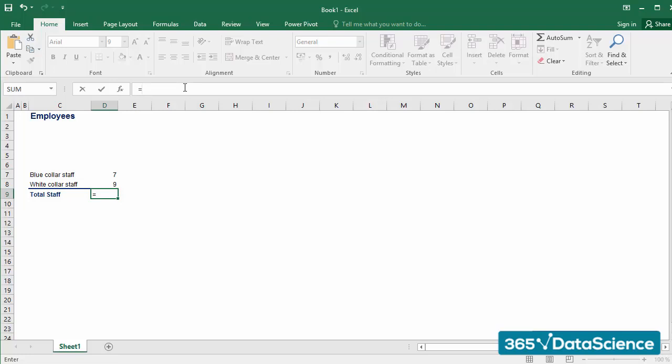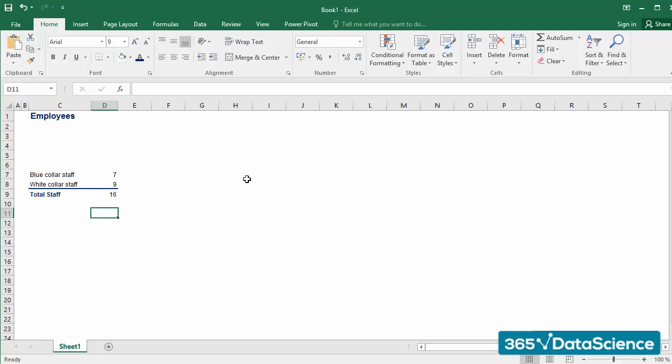We need a way that will allow us to point at these cells. When you are in Edit mode, you can use the arrow keys or the mouse in order to select cells within the spreadsheet. Then, once you have selected a cell that you need, you can use the plus operator, which will allow me to select the next part of the formula. In this case, it is the cell D8. The big advantage of using cell references is that other users will be able to understand the reasoning behind your operations. You can always combine hard input in the form of numbers with cell references. There is no problem doing that.